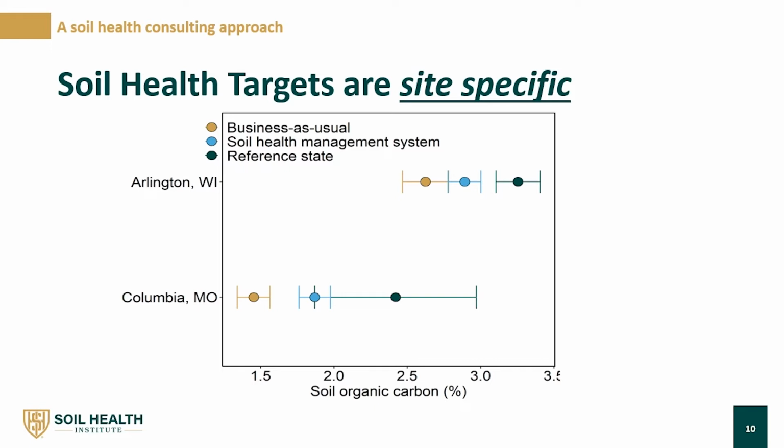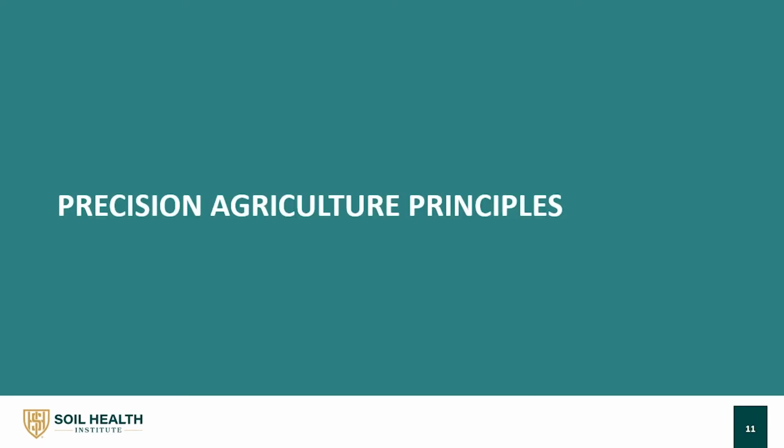The same way we think about managing within-field variation using a site-specific approach in precision ag, we can also apply that same logic and that same thinking to evaluating soil health to site-specific targets within a field, using the same sets of tools we use for site-specific production across a whole suite of precision ag tools. So hopefully by now we've given you some context for how you might be thinking of ways to adapt your current management or consulting strategy to integrate soil health.